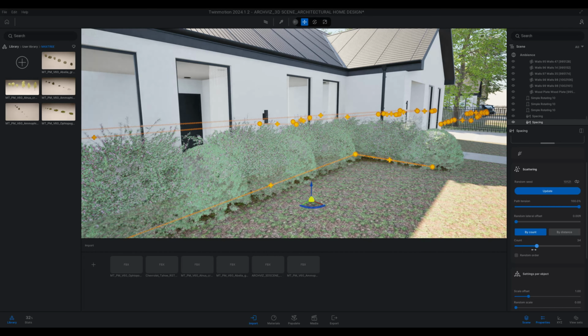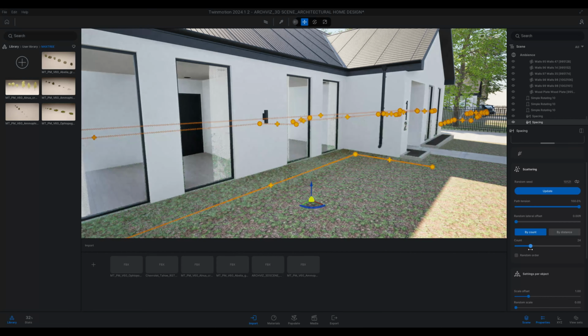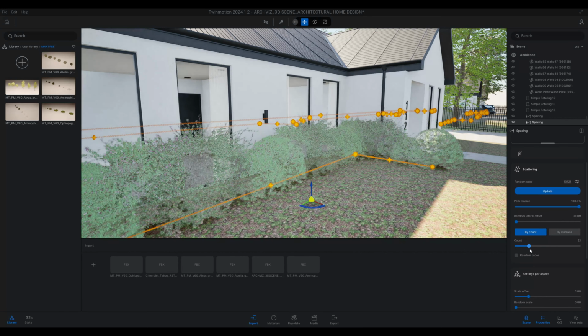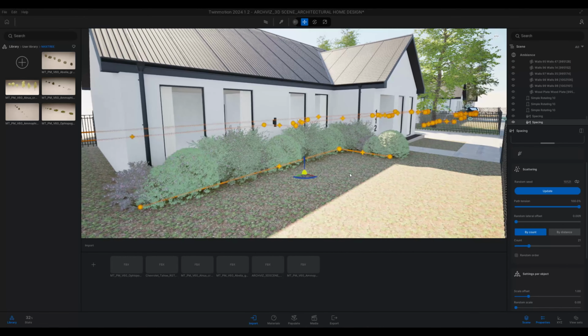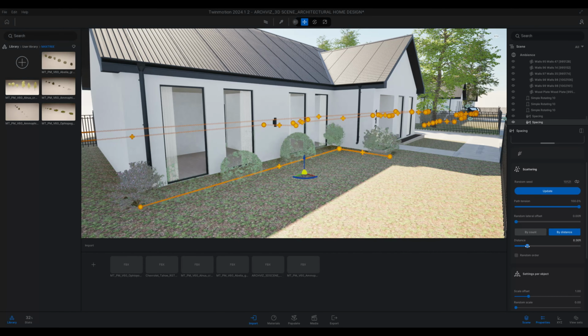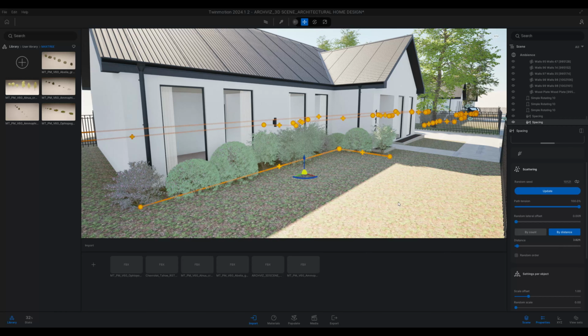I believe I did just a few, just to not make it look too cluttered and too much. But you can do by distance as well. As you can see, it separates farther apart when you increase the amount of distance that you want, or you can bring it back down. So it can work different ways for you. It all depends on the look that you're looking for.